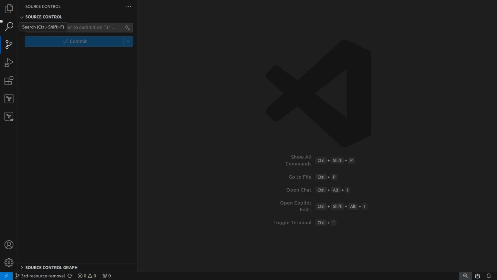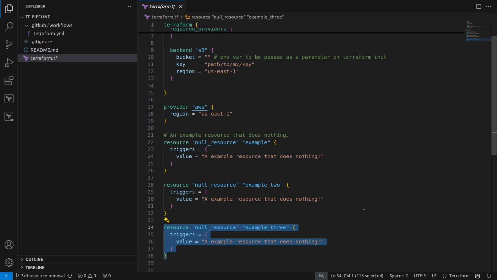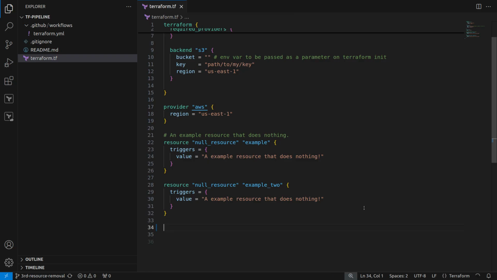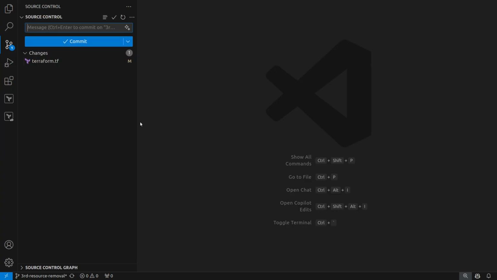I'm going to go back to our code here, and I'm going to open up Terraform, and there is the third resource that we're going to remove. I've highlighted it, so let me just delete that. We're going to save this and close it, and we're going to go back to here and stage the change.